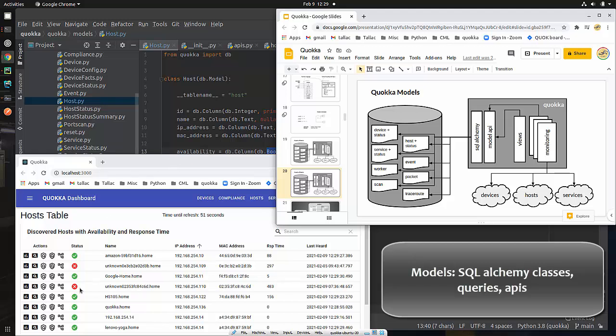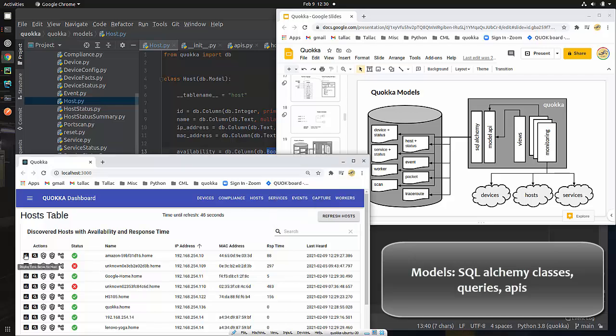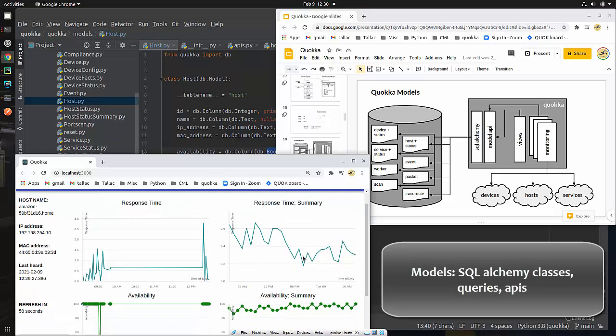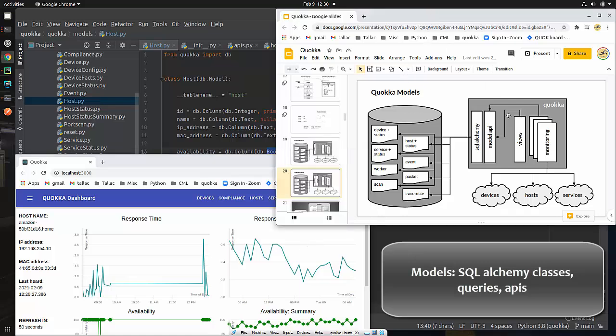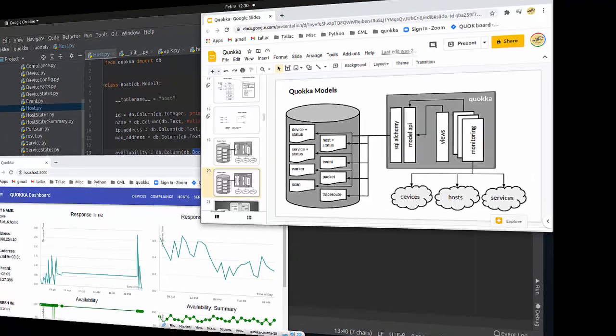So if you've ever wondered where this nice Quokka data came from that you're looking at here with respect to particular hosts, or even some of the status information that we print out, where does that get stored, how does it get stored, etc., that's what we talk about in this lesson. We're going to discuss the model API, sqlalchemy, and the way that we define our host and other classes. Hopefully you'll leave this lesson having learned a whole lot more about how Quokka stores information in the database and how we retrieve data from the database. So without further ado, let's get started.